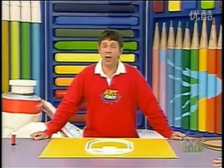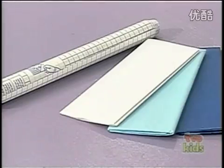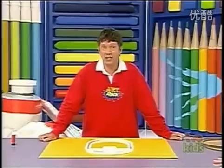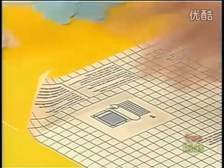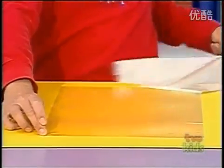But now you need a view, and for that you're going to need some sticky back plastic and tissue paper in shades of blue. And here's what you do. Cut a piece of the sticky back plastic that's a bit bigger than your frame and lay it face down so that when you peel off the backing, it's sticky side up. And just be careful with it because it is sticky.